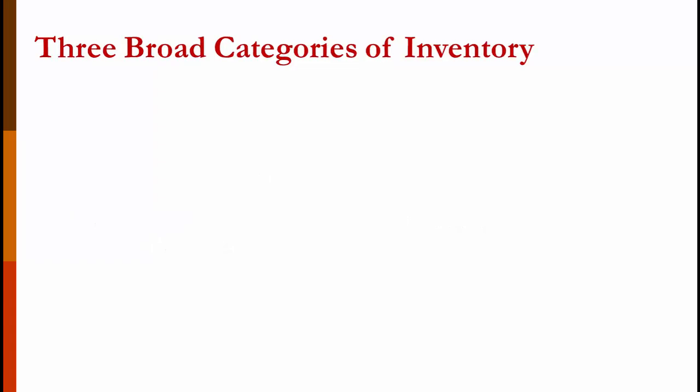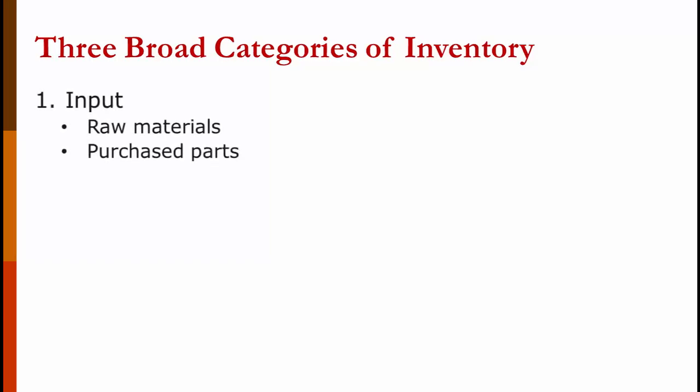As I said, there are multiple ways to break down inventory. We've already talked about one, independent and dependent demand. Another way to break it down is input, process, and output. Input inventory is anything we buy from another company, so it comes into the factory. We artificially call these either raw materials or purchased parts, but that's really somewhat misleading. If you're making air conditioners and you're buying compressors, they're not exactly raw materials, but they're not exactly a part either. They're a whole assembly, but that's the distinction that we make.